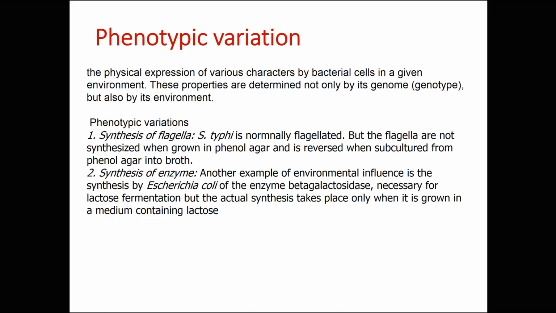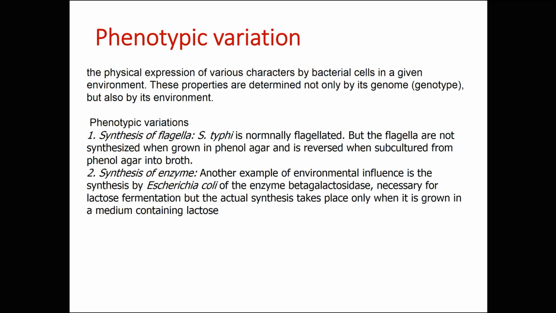Phenotypic variation is the physical expression of various characters by a bacterial cell in a given environment. These properties are determined not only by its genome, but also by its environment. For example, synthesis of flagella: Salmonella typhi, the pathogen of typhoid fever, is normally flagellated, but the flagella are not synthesized when grown in phenol agar, and this is reversed when subcultured from phenol agar into broth.